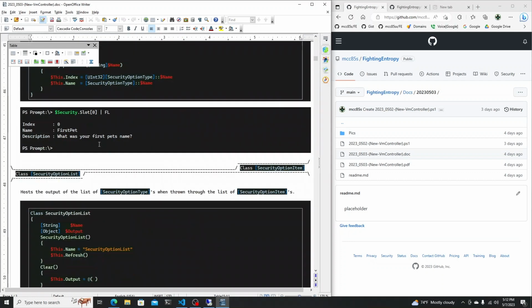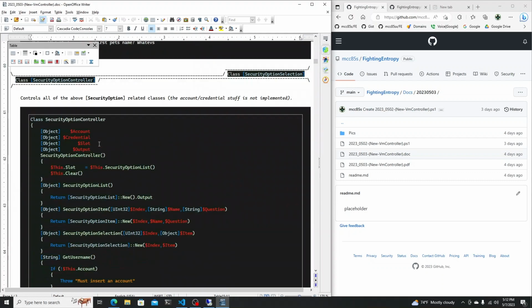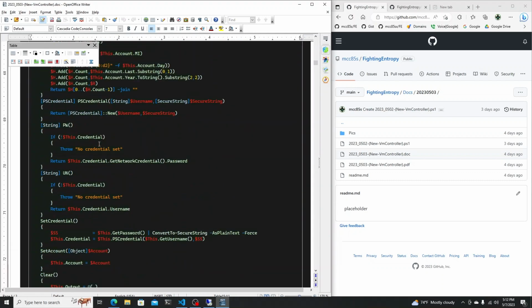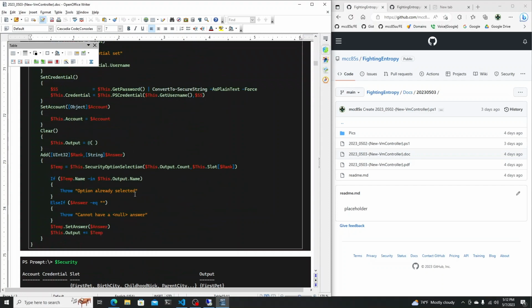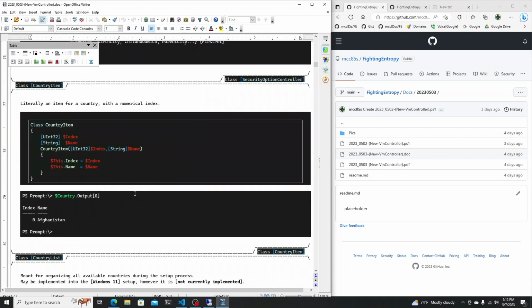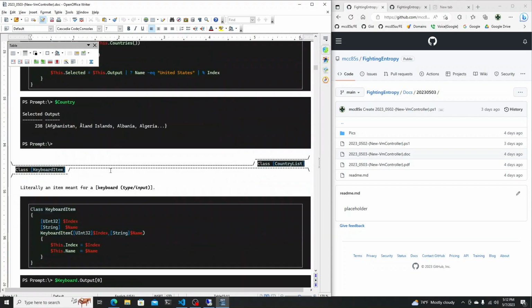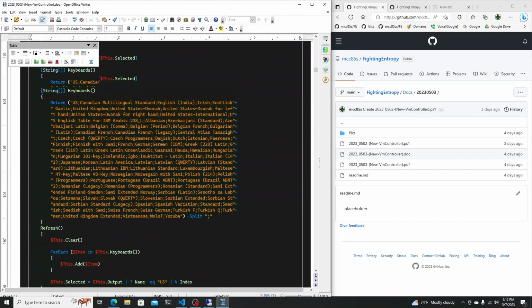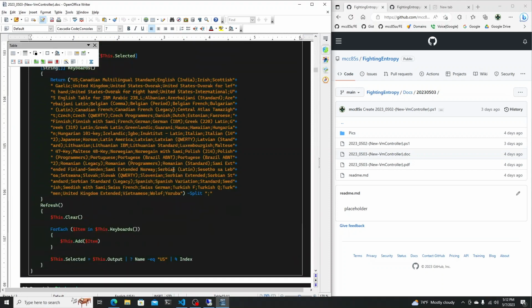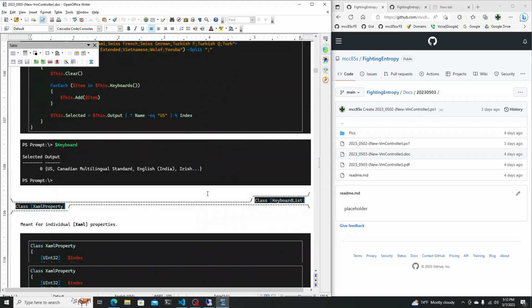The security option type is not applicable to this particular demonstration of Windows 10 installation or Windows 11 installation, but for Windows 10 it does. And yeah, the security option, most of this is antiquated or deprecated. And then also the country item. This isn't deprecated, but it's not used because the default option is to install for the United States or whatever. And then also we got the keyboard input, and then it's got all that information there. If you were to copy and paste this into the PowerShell console, it'll show you an array of all those strings. And the way that I compact that is so that it fits within this formatting for this document.